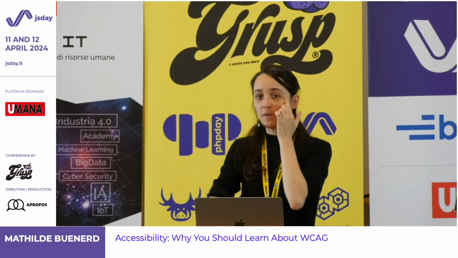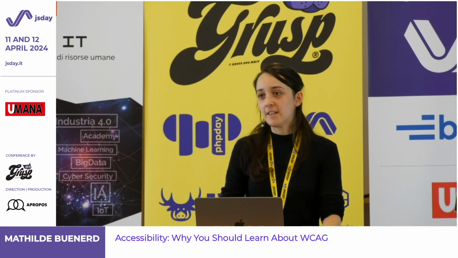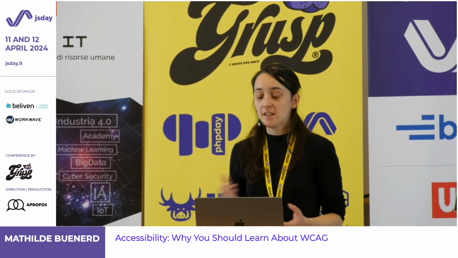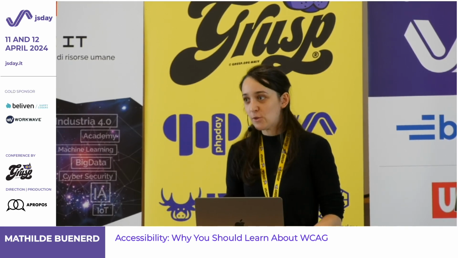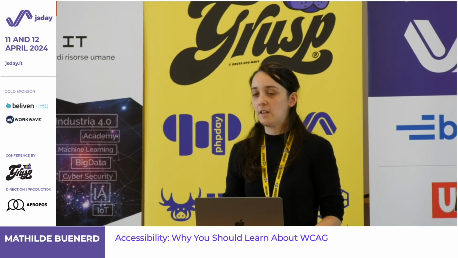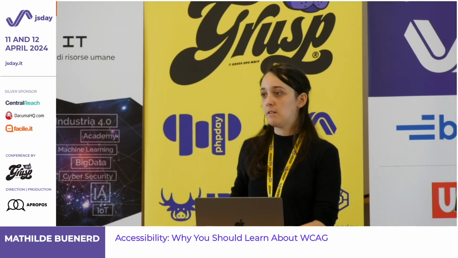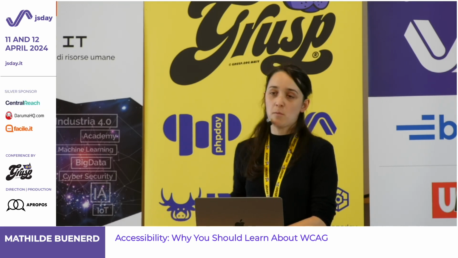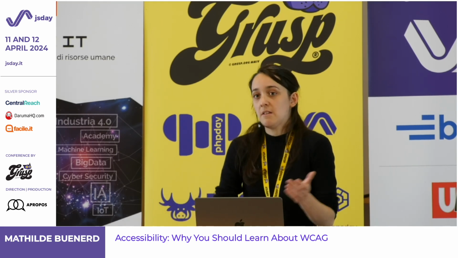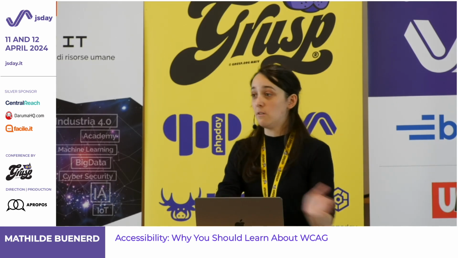Yeah, that's a good question. The first one, about automated tools for testing, you're right. The thing with automated accessibility testing is that there are some things that are very easy to test, so these are the things the automated checkers are going to show you, but they're not necessarily the most important, and they're not necessarily checking in a good way. If you have a decorative image, you don't need an alt attribute on your image, but most checkers will tell you you're missing it here. That's why they say about 30% of issues can be found with that. Manual testing is the way to find all the others.